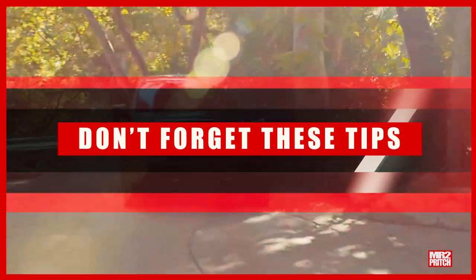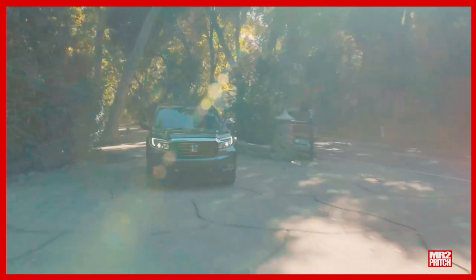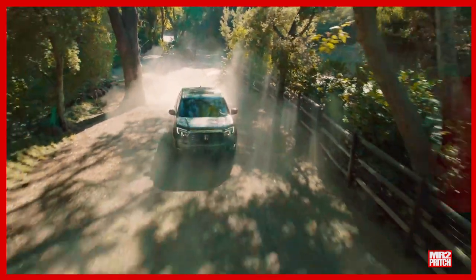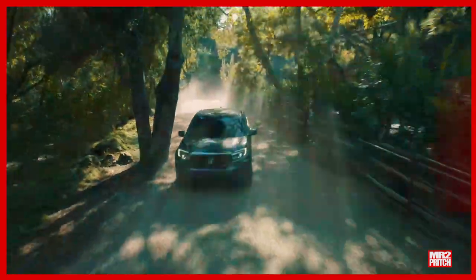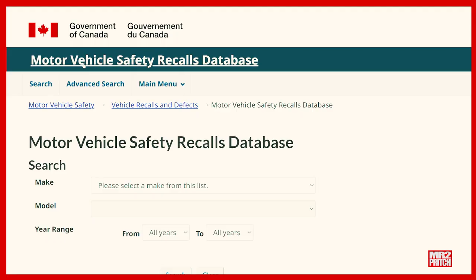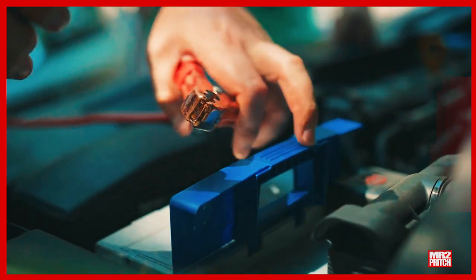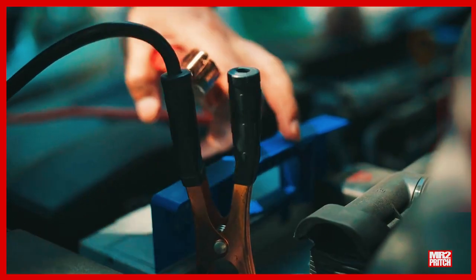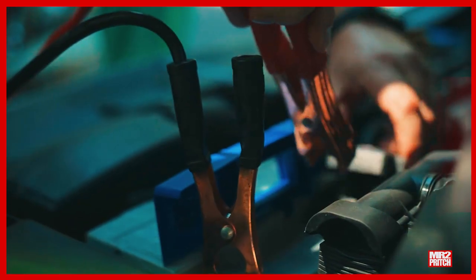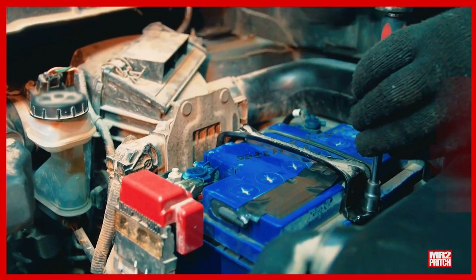Here are the first five things I'd be doing as soon as I bought a used Honda Ridgeline. First, give Honda Canada a call and register as the new owner of your used Ridgeline — this helps ensure that future recall notices will make their way to you in a timely fashion. Remember, recall work is carried out free of charge by your dealership. Second, check to see which recalls are outstanding by checking out Honda's Canadian recall website. Third, buy and use a battery trickle charger, making sure to connect it to recondition and maintain the battery whenever you'll be parking the truck for more than a week or two. This can fend off a multitude of problems caused by a weak or dying battery and add years to your battery's life.